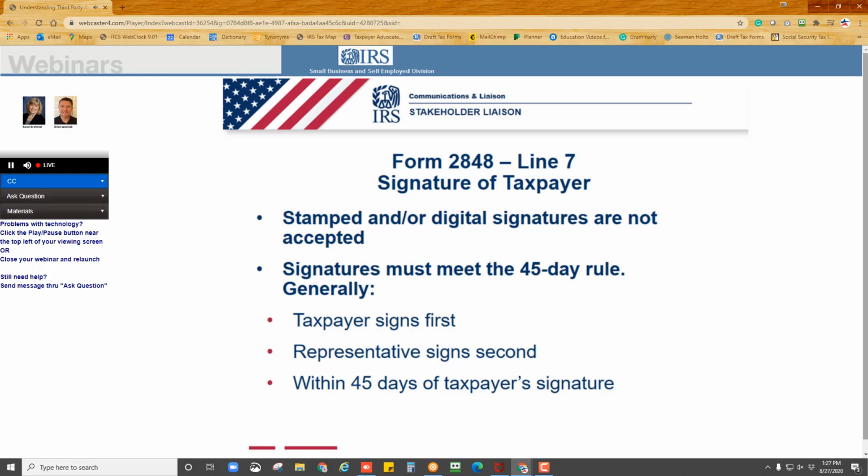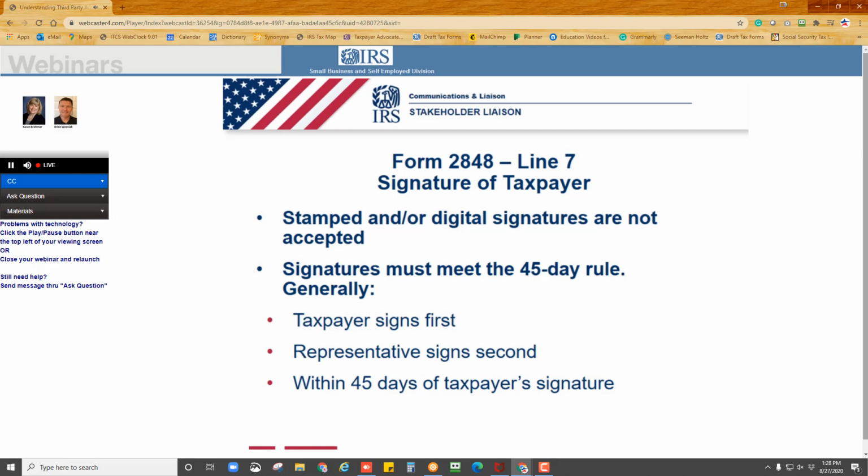Now I'm going to take a moment and delve a little deeper into digital signatures because, number one, I just want to state that the IRS acknowledges the burden on taxpayers and the tax professional community to apply physical signatures to forms, especially during these unprecedented times. So we at the IRS are working on a solution to accept digital signatures on both Forms 2848 and 8821 by early next year, early 2021. The IRS will continue to work on the process of accepting digital transmissions of these forms in support of the Taxpayer First Act. So be patient. There will be more to follow on digital signatures in the near future. But right now, we do not accept stamped or digital signatures.